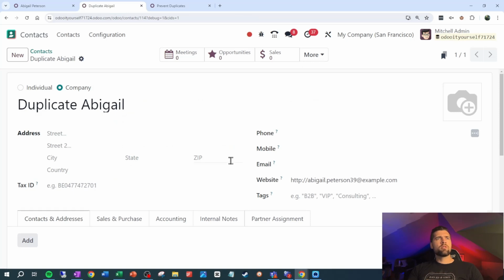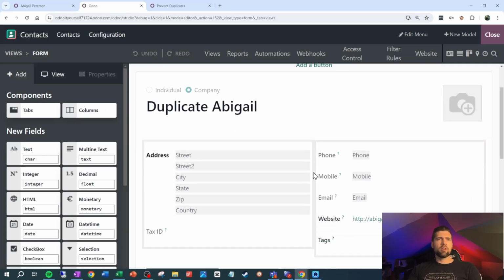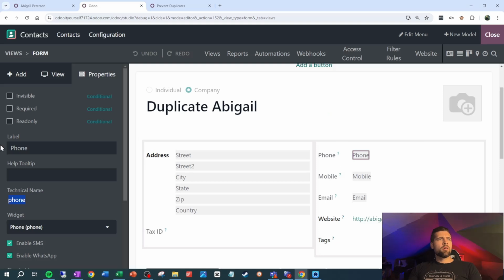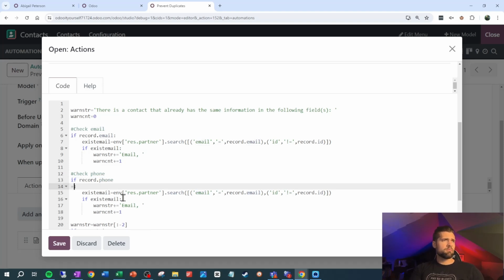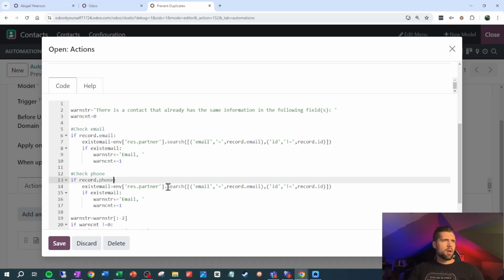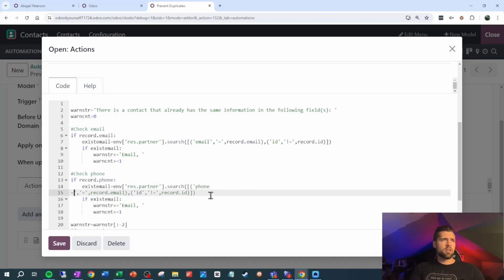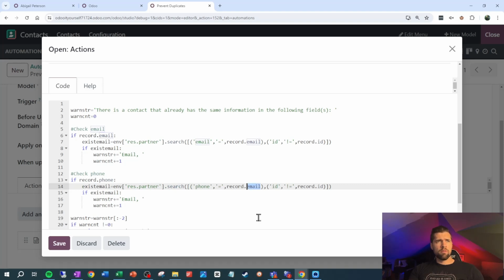We're going to go into Studio so we can grab this field name here and make sure we're on the same page. So everything revolves around phone. So grab the technical name, copy that. Come back in here, and we're going to want to say check phone, record.phone. In res.partner, we're searching for phone, matching our current record's phone.